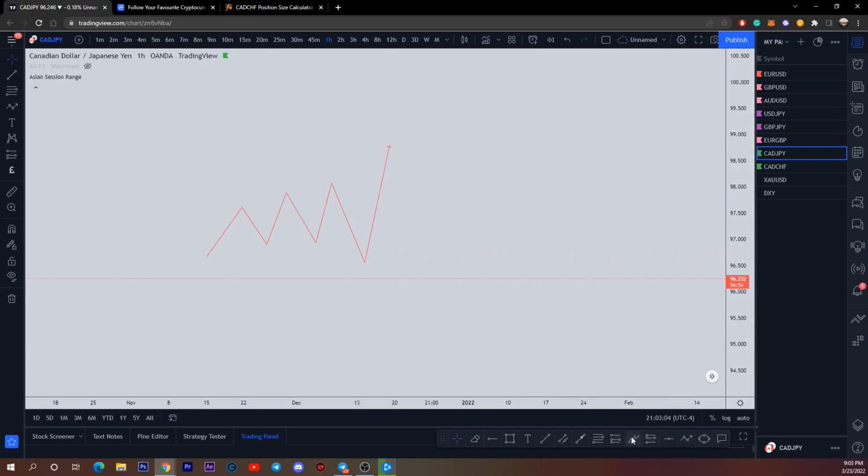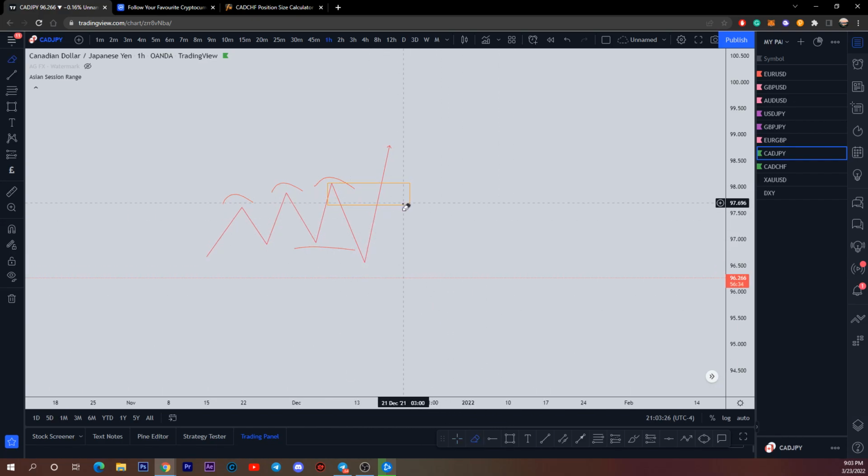As we know, our distribution starts from our 3-drive move. We have 1, 2, 3 drives to the upside, and then we have a break of structure. So this is a valid distribution, but it turns into a reaccumulation. So usually, if you were trading this as distribution, you would take a sell from whatever order block or sponsor candle that you spotted right here. So this would be a loss.